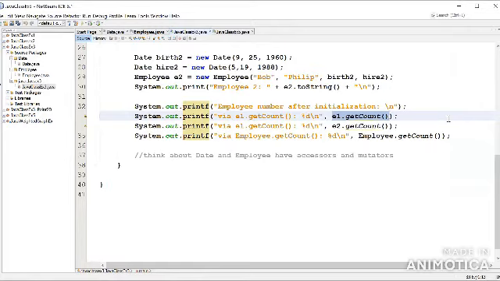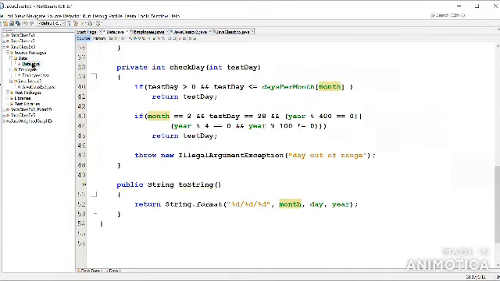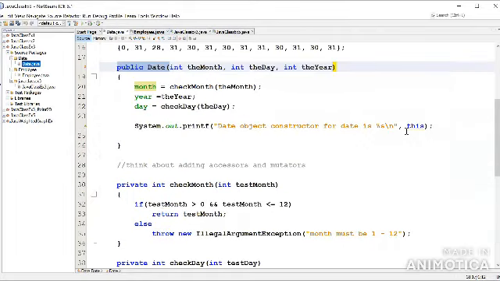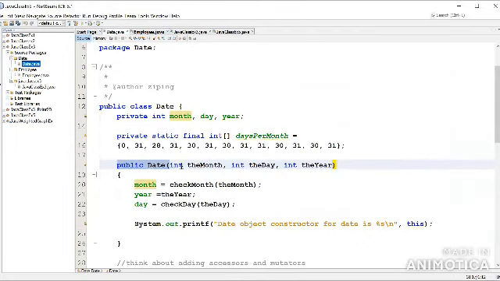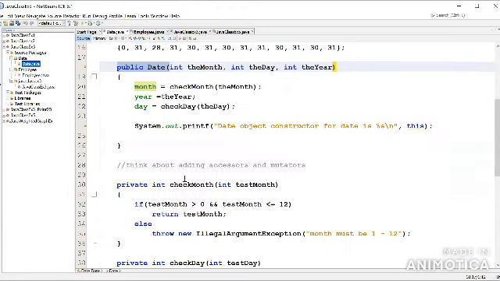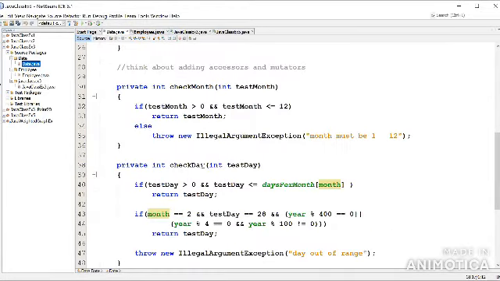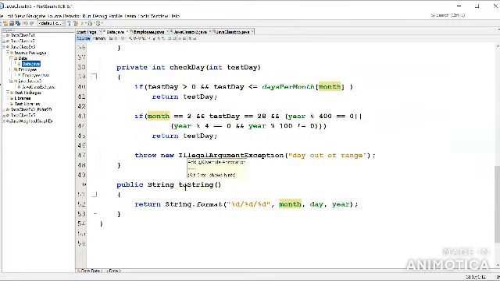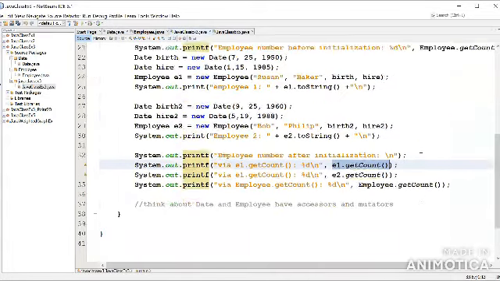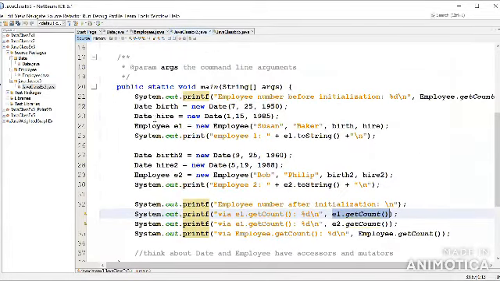Okay, then let's get back to the Date class. In the Date class, we have a constructor, we have checkMonth, which is private, checkDay is private, and toString is public. Now my question is, over here we have birth and hire.